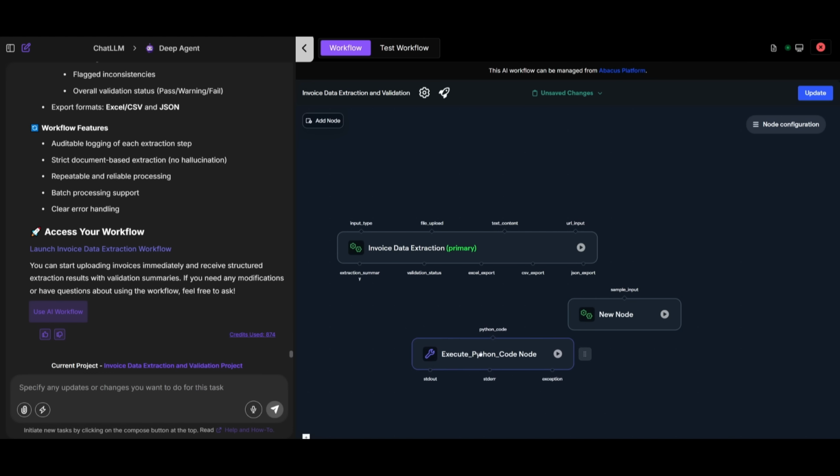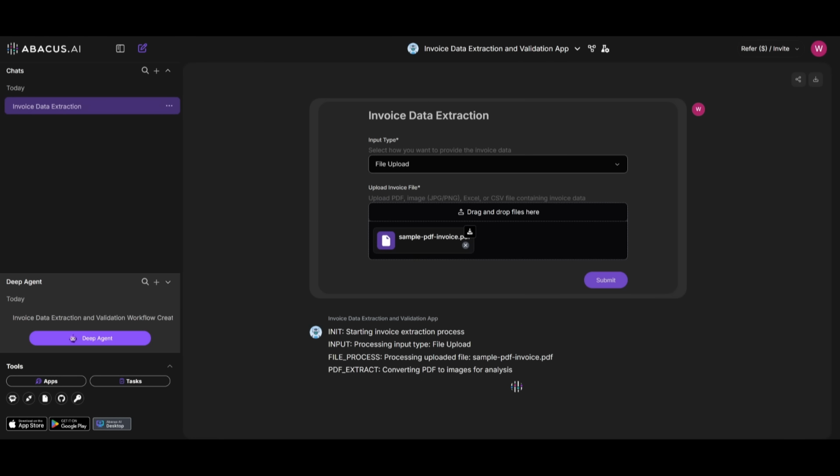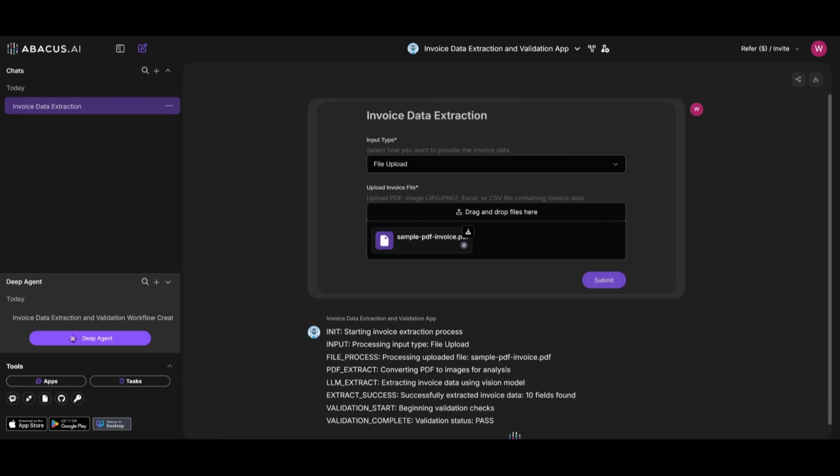So in this case, I had created a Python execution node, and you can then connect it to either an input or so that you can have it output something and then deliver it to whoever is accessing it. But just take a look at it live in action. This is where you can upload your PDF of an invoice, and then it's going to work on extracting the key components that we're looking for, like the tax, total amount, currency. And then it will validate totals against line items, flag inconsistencies, and then structure all of the results into an output.